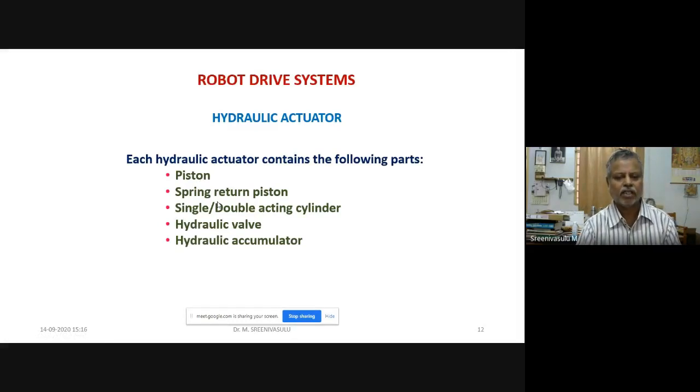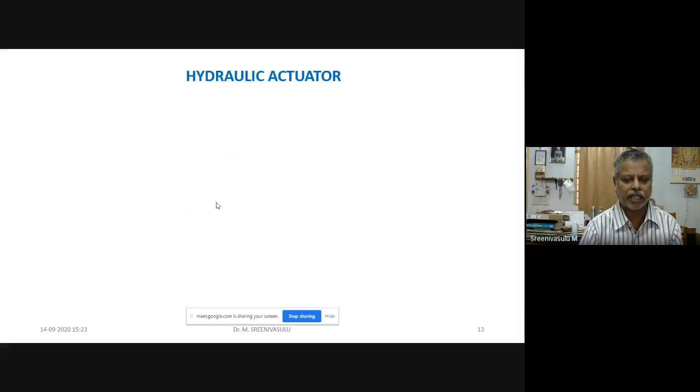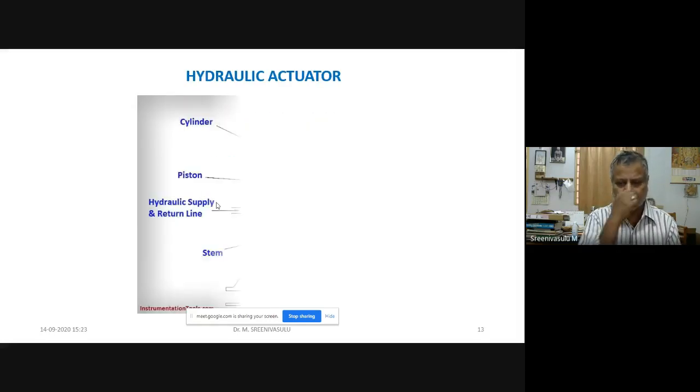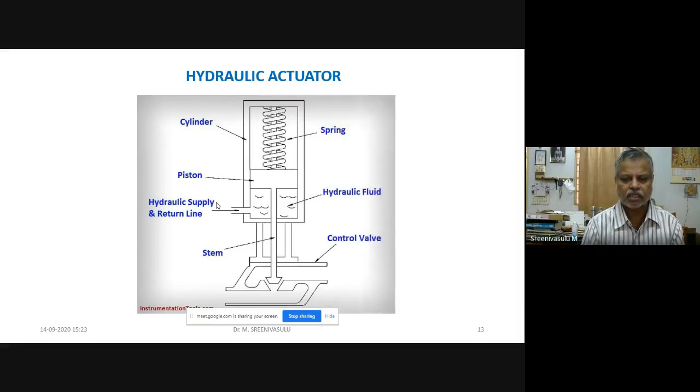So anyway, these are some of the components, or various parts, that are required in a hydraulic actuator. Now pertaining to that spring return, this is actually a sketch. And see here, you have got a control valve here. This particular control valve makes this particular fluid, it has not been shown properly here. Because of that, we may not understand straight away.